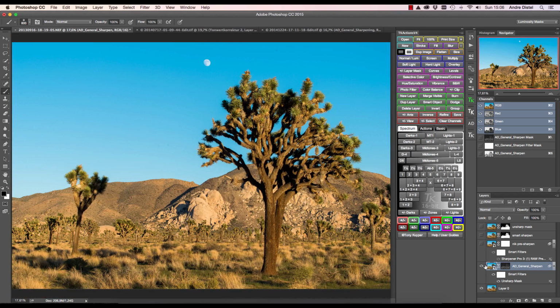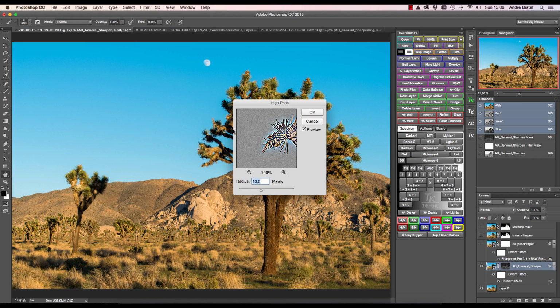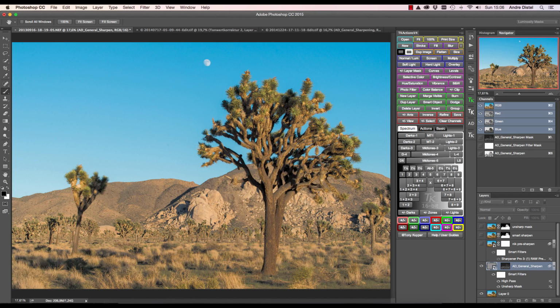Now we leave this here and again go to Filter, go to Other, and then apply a High Pass filter to the image. A high pass filter is also used by some as a conventional sharpening method by itself to increase the tonal contrast. In this case, it will help us to do the same for the edges in the image. So we set the radius a little bit lower than 10. We set it to 3. And you will see here what it does. It looks pretty radical in the preview, but it does not look that bad in the end in the image.